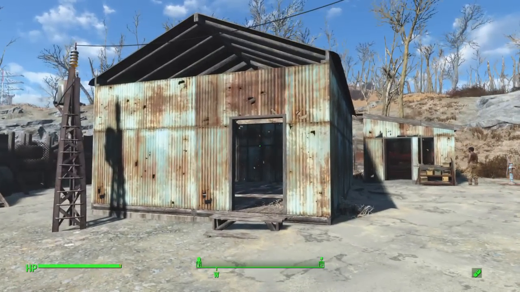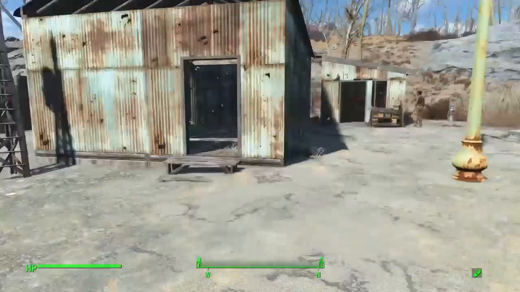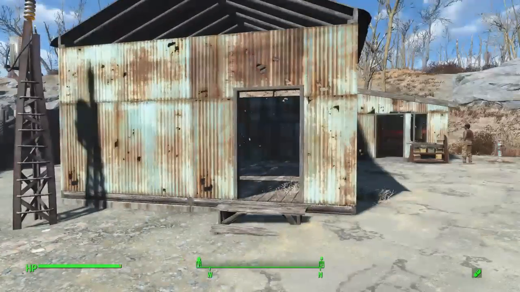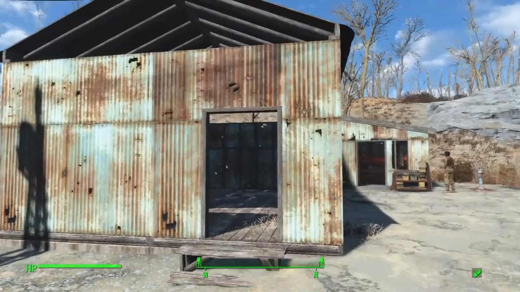So you don't actually have to have a warehouse if you don't want. You can just have this thing sit down in the open. It works either way. But I want to have it here in the warehouse to kind of conceal it. So let's get started.